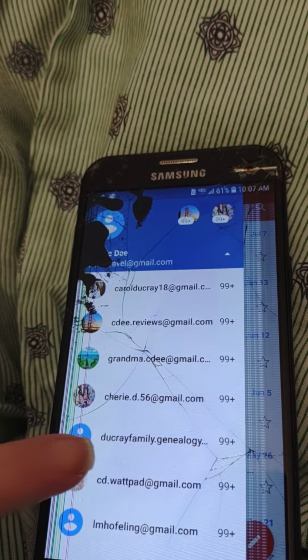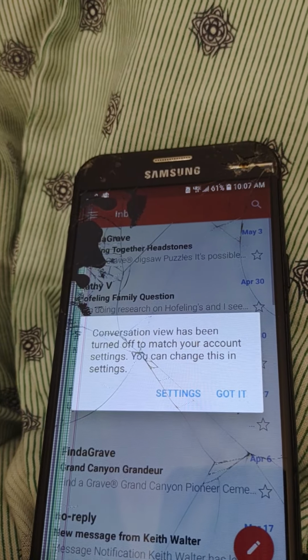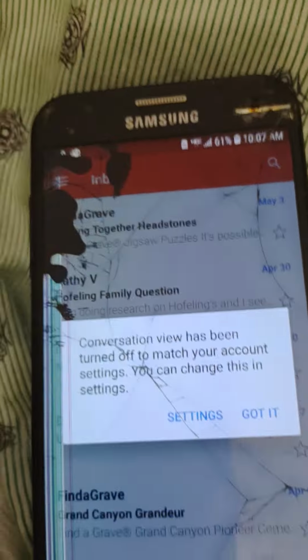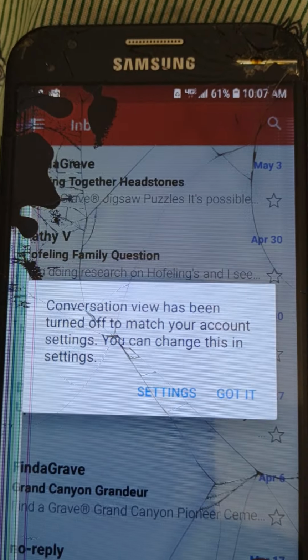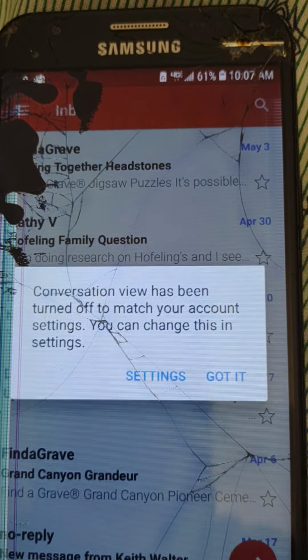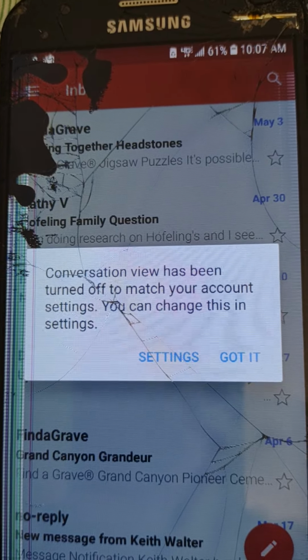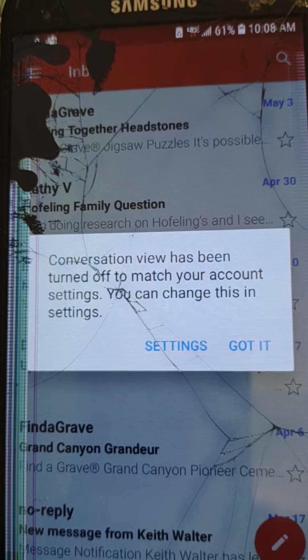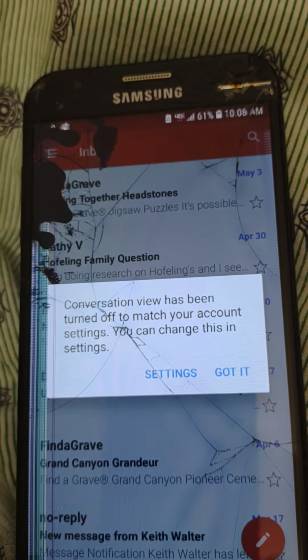Oh, and now it's back, one of them. So here's yet another email account that is telling me the conversation view has been turned off. And so he's changing things as I speak.